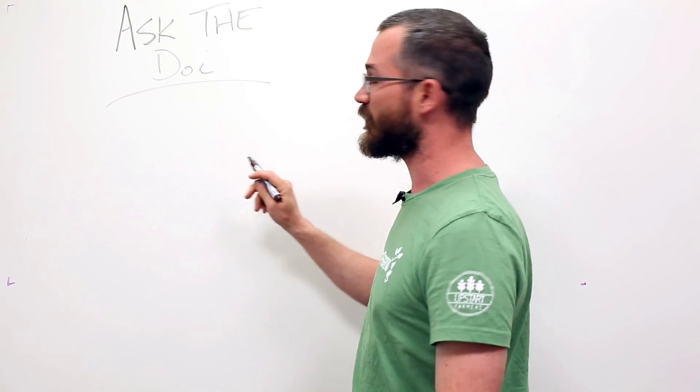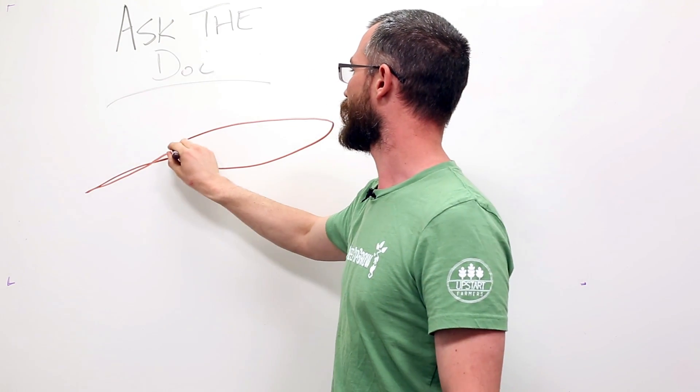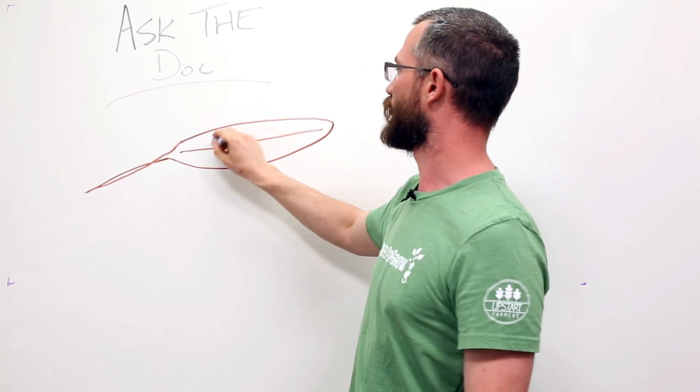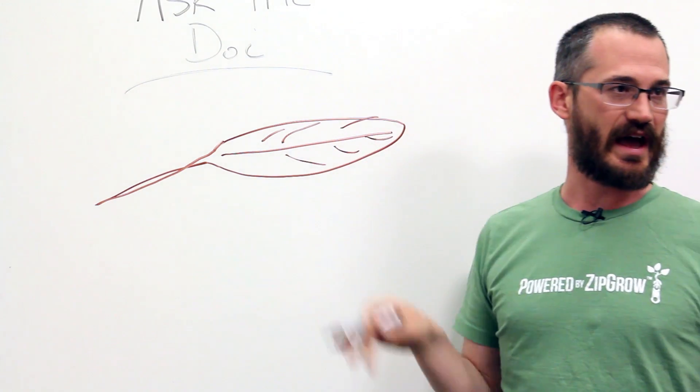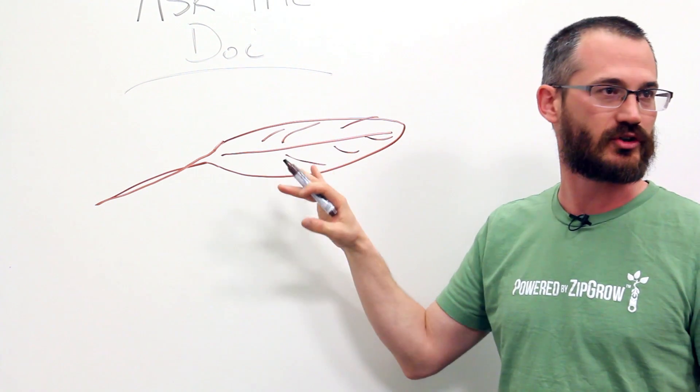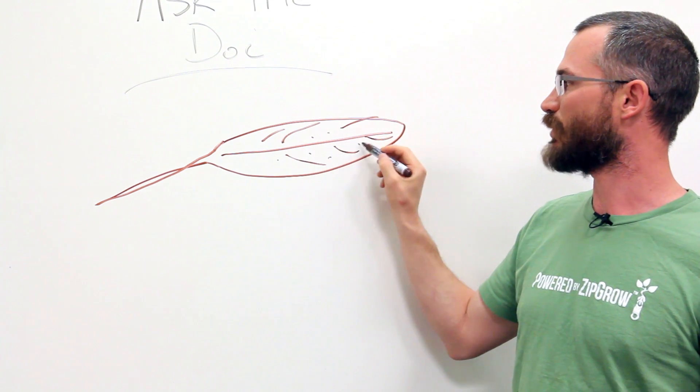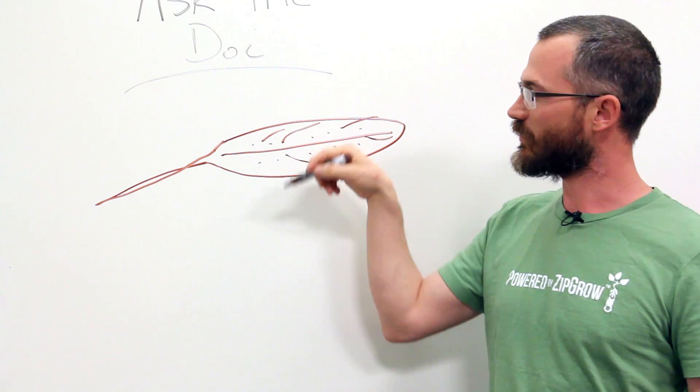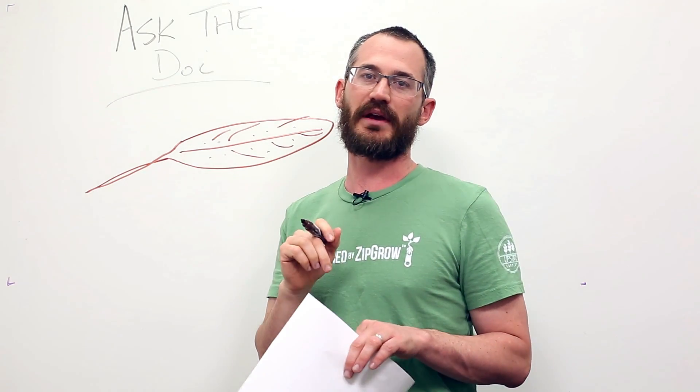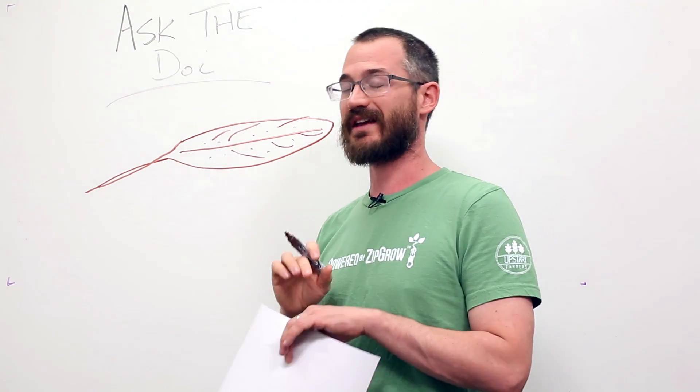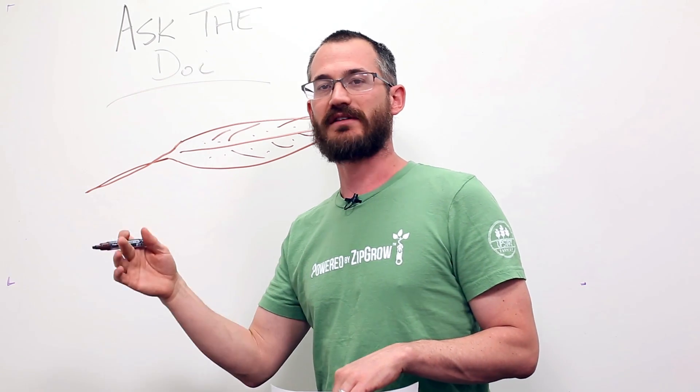So if you look at a plant leaf under a microscope, you'll see that the top of the leaf, of the plant leaf, is terrible drawing here. But you get the idea. So this is the top of the leaf. And the top of the leaf usually doesn't have any kind of stomatal structures on it. And stomatal structures are just little teeny tiny little bitty dots you can probably only see with a microscope. But if you turn that leaf over and if you look on the underside, what you see is a bunch of little openings in the plant leaves. Now the plants can open and close these openings. And they do it primarily to let CO2 in to the leaf and to let oxygen out.